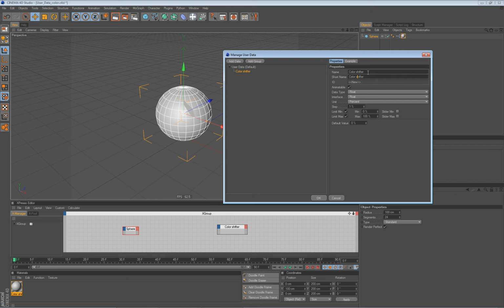And this can be a little bit intimidating, as there are so many options here, but this shouldn't concern you at all. User data is simply a custom control, a data that is otherwise not provided inside Cinema 4D. You will create your own tool, your own custom setup.